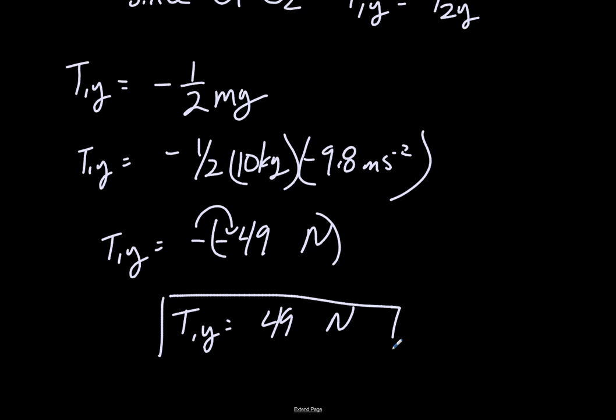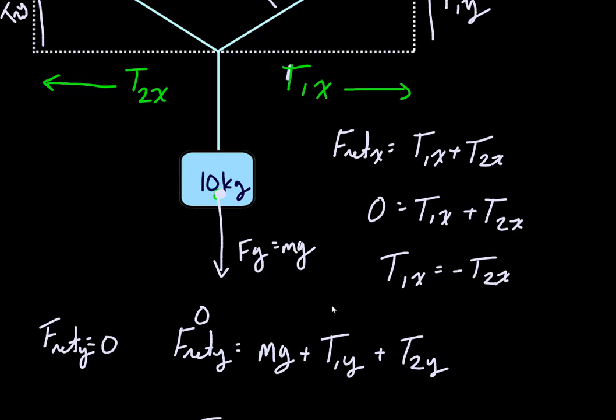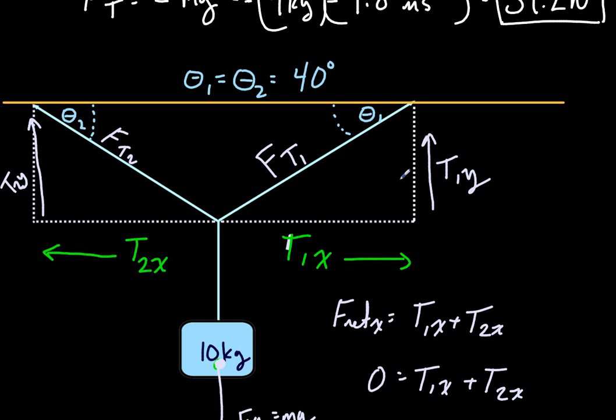Once you have that, let's scroll back up and see what we do with it. So we solve for this, 49 newtons in the upward direction. We know these are equal, so 49 newtons in the upward direction here, okay? We know that these angles are all equal, right? Interior opposite angles are equal. We should be able to now solve for what our tension is, right? We know that's 40 degrees, we should be able to solve for our tension.